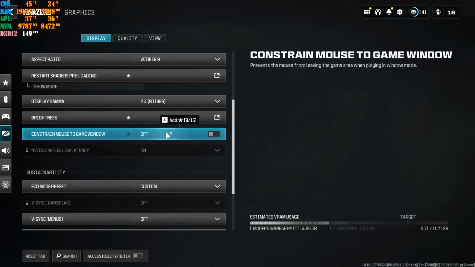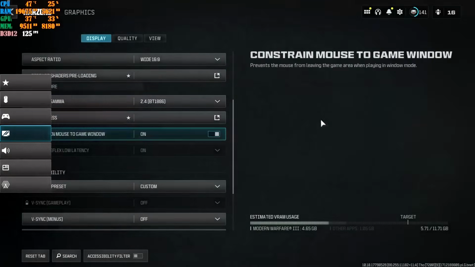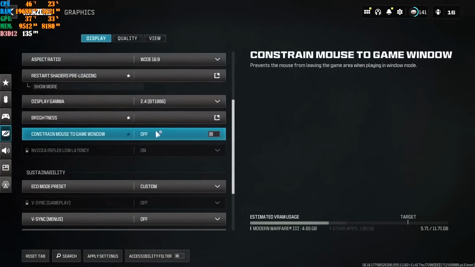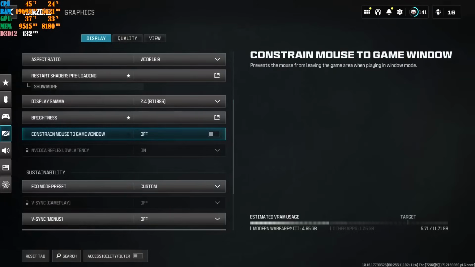This is if you have multiple monitors like me. I have one on my left and right hand side. So if you apply this, you can't get off this main screen. All right. Then when you turn it off and disable it, you can get off of the screen. Now I'm on my left screen, and when I go over, I go to my right screen.